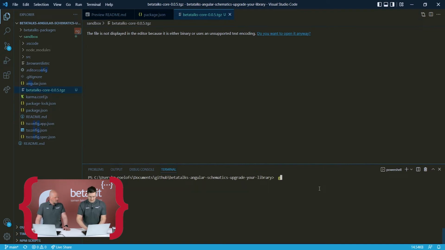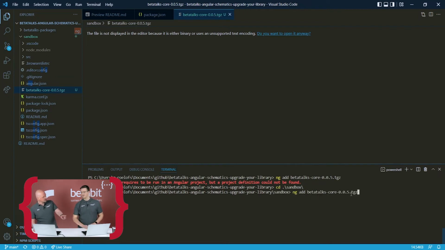The difference in this demo will be that I'm going to use ng-add with the Betatox core package file, but in the real world you will add betatox/core, the name of this package. Oh, I have to execute this in my sandbox. I'm not in my Angular app. The cool thing is, this happened earlier, but it happens to me quite often as well, so people will probably find this relatable. Oh crap, I need to go into that folder before I can actually run it. I can't avoid this mistake.